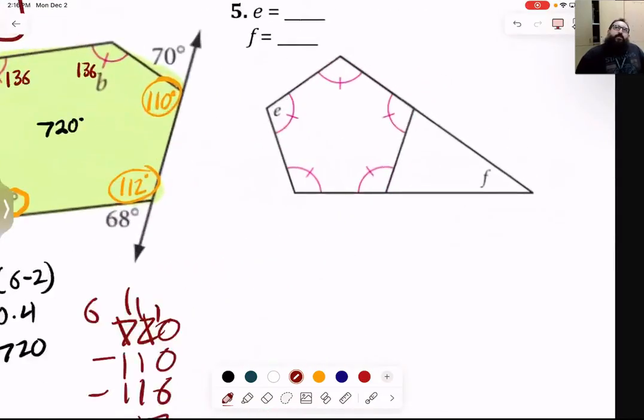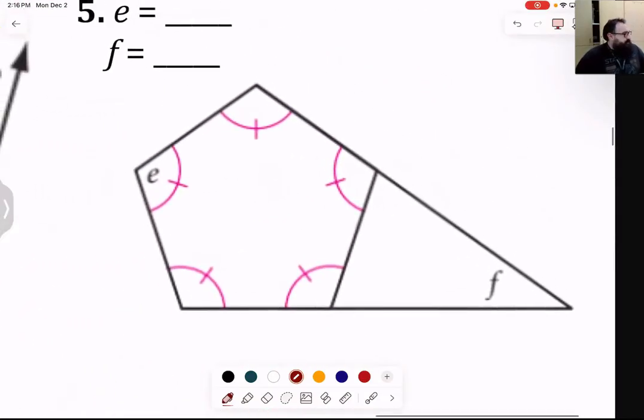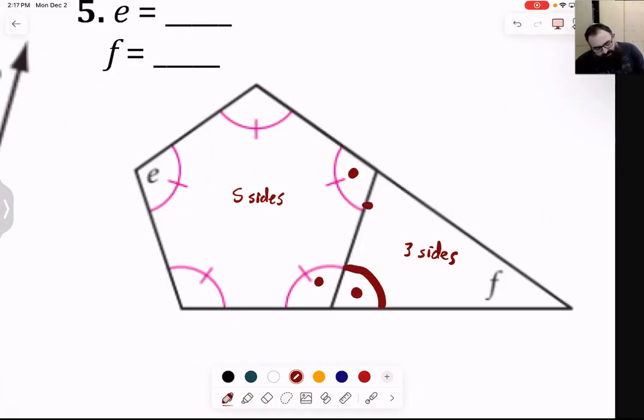Do you think you'd be able to use a similar logic on 5? But notice that all 5 are the same. So remember, this is a 5-sided shape. This is 3 sides. So you're going to have to get creative with the way you work this out. But once you find this piece here, can't you find these pieces here? Okay, so I'll leave that to you.